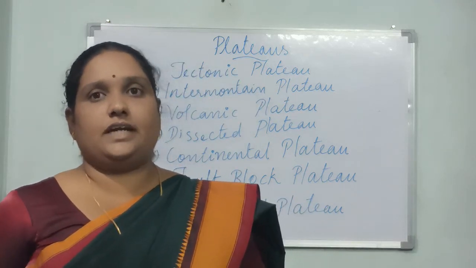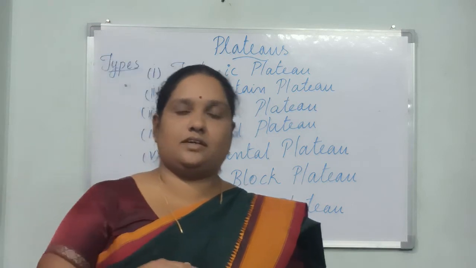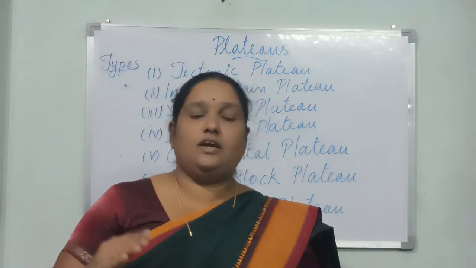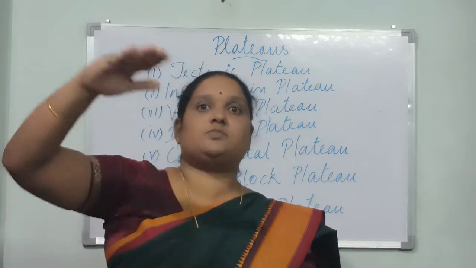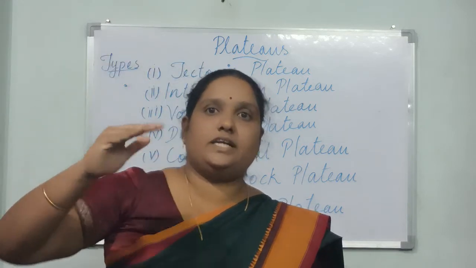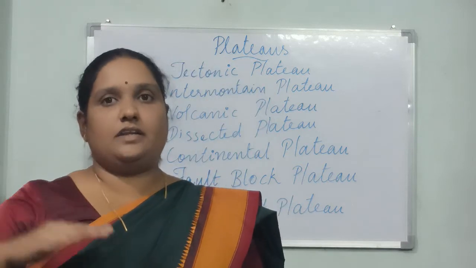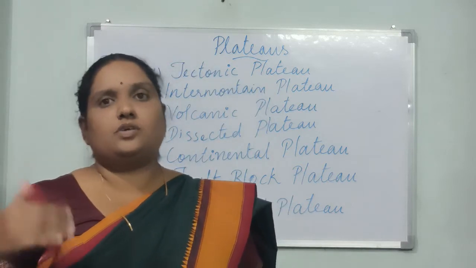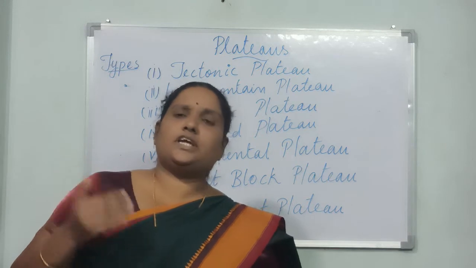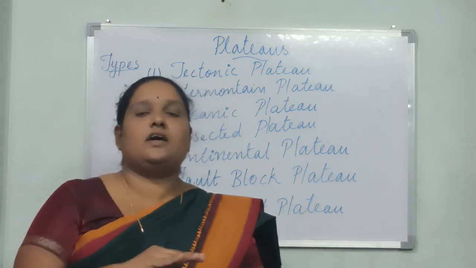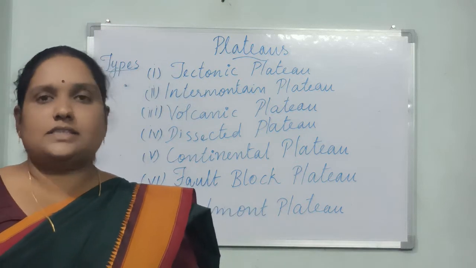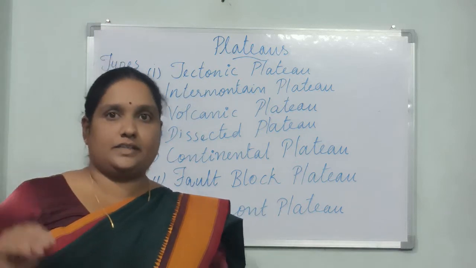We usually say that Africa is a country of plateaus. That means on one side it is plateau, and its side is very hilly and the top portion is flat. So we cannot say that the top portion of a plateau will always be flat like a tableland. It is uneven also. So it's a rugged terrain.